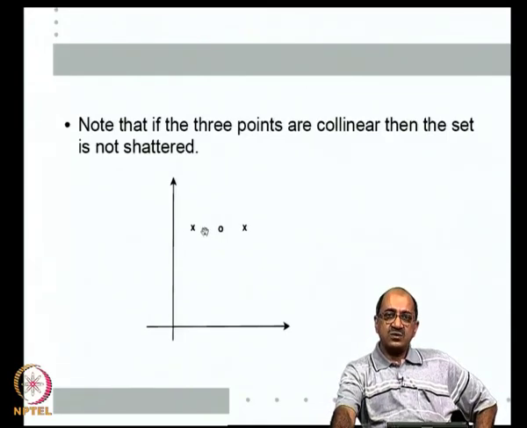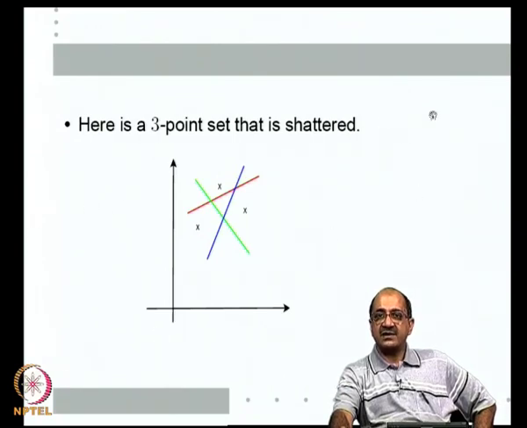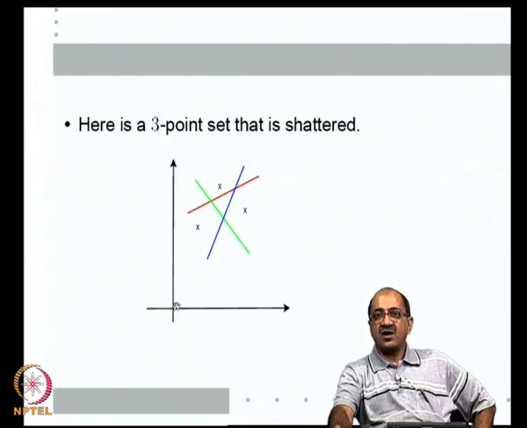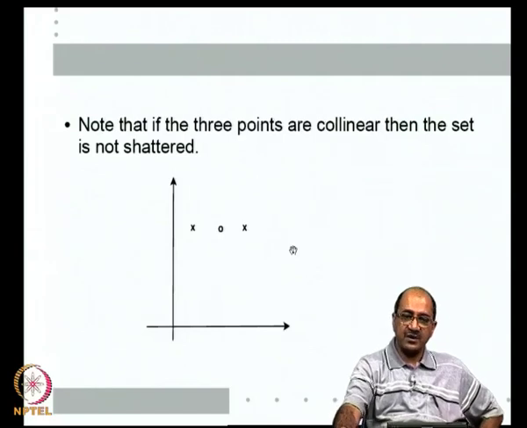That is also valid. There is just one other thing I would like you to pay attention to. While I drew the coordinate axis here, the coordinate axis is really useless. Shattering is essentially a geometric property. Given these 3 points, I am telling you I can separate them with hyperplanes. Whether my coordinate origin is here or here or here, if I move this coordinate origin anywhere, it makes no difference to whether or not a given set of points is shattered. So, shattering is essentially a property of how the points are organized in space rather than what their actual algebraic coordinates are. The coordinate origin makes no difference to shattering. The same is true of this. All I want is the 3 points in a line. It really does not matter with respect to the origin where they are. So, I can move the origin anywhere, but these 3 points will not be shattered. This is also important later on.